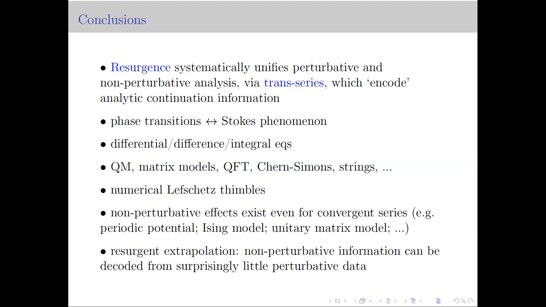That's a question of perspective. But my perspective would be that these exponentials aren't just about precision. In physics, they're about physics. I mean, these instantons are physical. They're telling us something about tunneling, and these are real objects. These Stokes transitions and these extra terms in the trans-series are genuine physical objects that we should understand. It's not just about getting precision, it's about understanding the physics that's going on. Whereas if you take the point of view of people purely mathematically looking at these solutions to differential equations, there's also a question of precision. And in principle, if you have all of these exponential terms, you have essentially infinite precision.